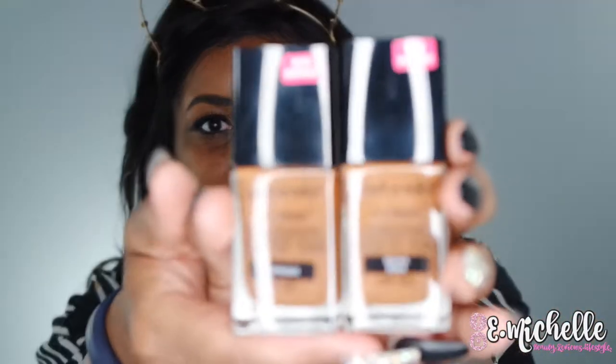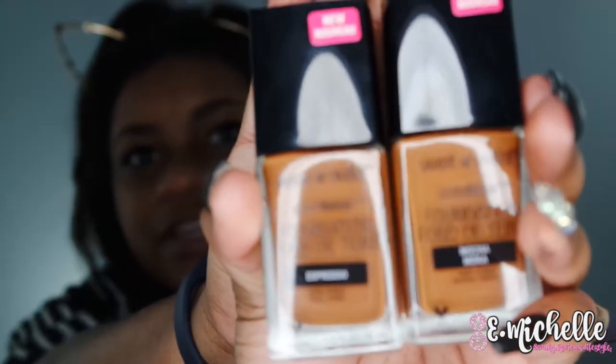So I'm going to be using the new Wet n Wild Photo Focus Foundation, and it doesn't look like my phone wants to focus in on it. There we go. And I picked up two colors, Mocha and Espresso. I wasn't really sure. Y'all know how this goes when y'all are in store. You can't really figure out what color you are, whatever. And then I also picked up a concealer from the same line and then the setting powder. So we're going to see how this all works, wear test Wednesday.